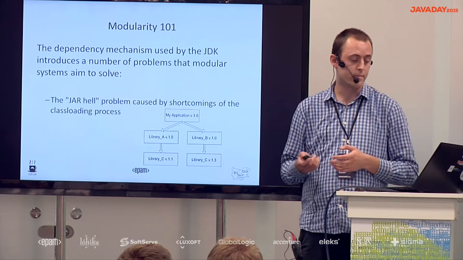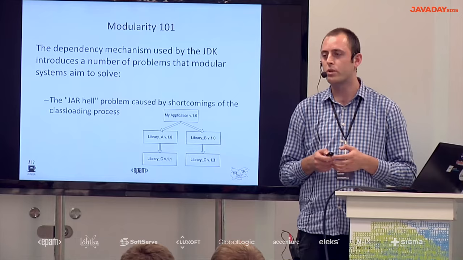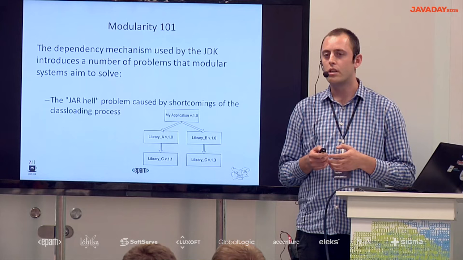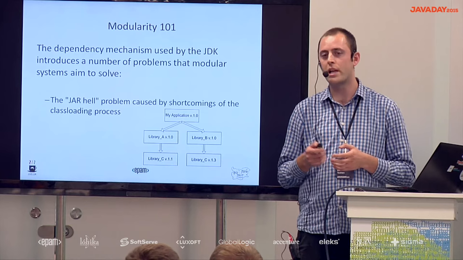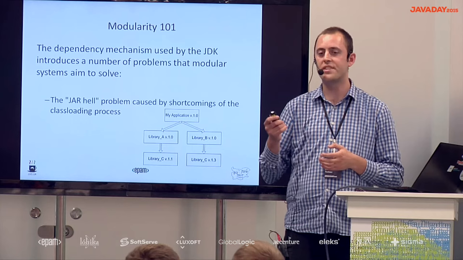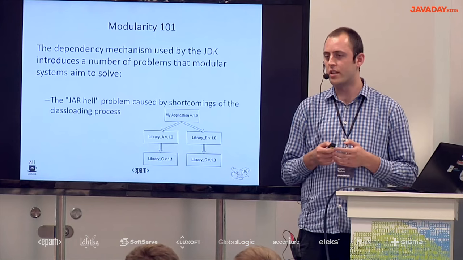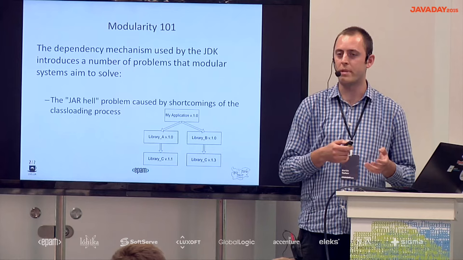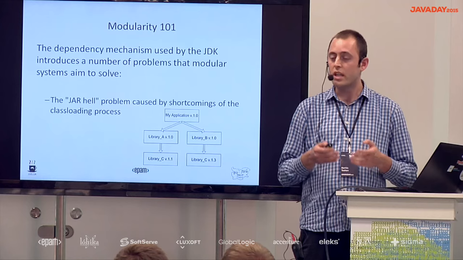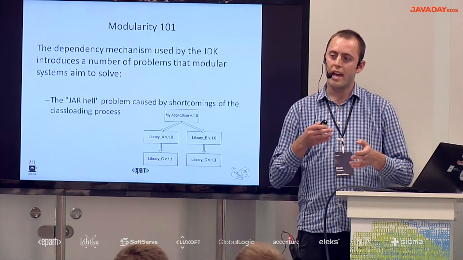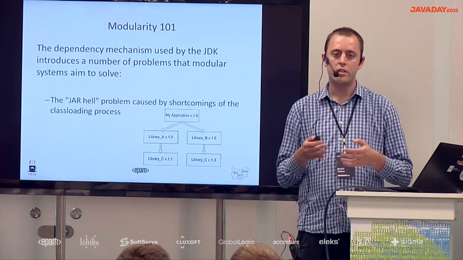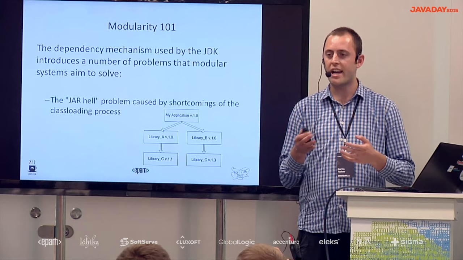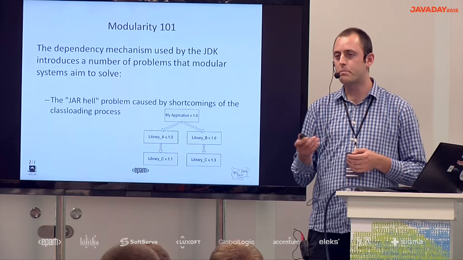Here is a typical problem with the standard mechanism in the Java platform. In this example, I have an application that depends on two libraries, A and B. Library A depends on library C version 1.1, and library B depends on library C version 1.2. If the two versions are not backward or forward compatible, imagine what happens when you add them both to the class path. You have different options: remove one version, patch the two versions, or any other hack. This is the so-called jar hell problem implied by the class path mechanism.